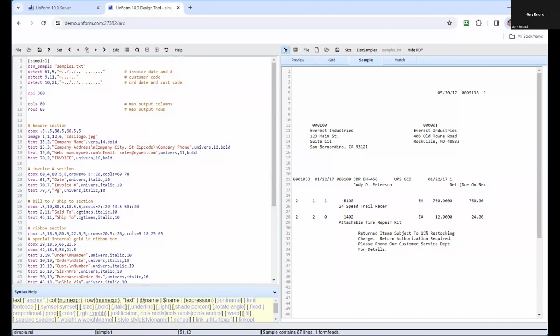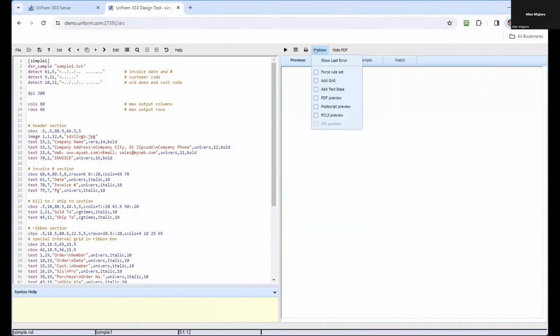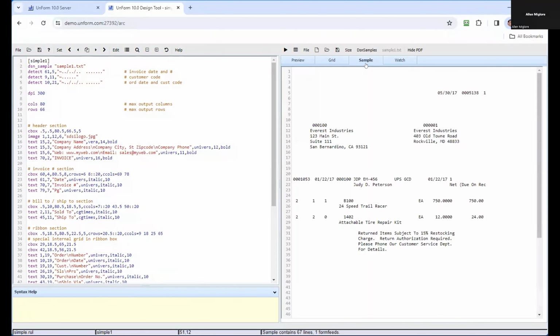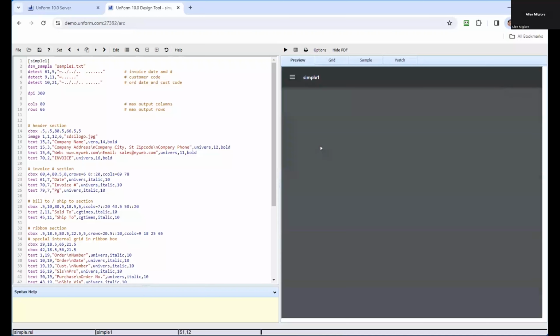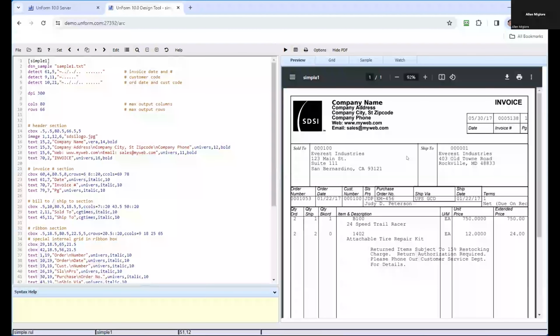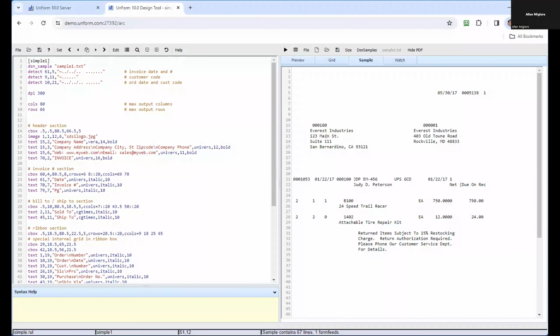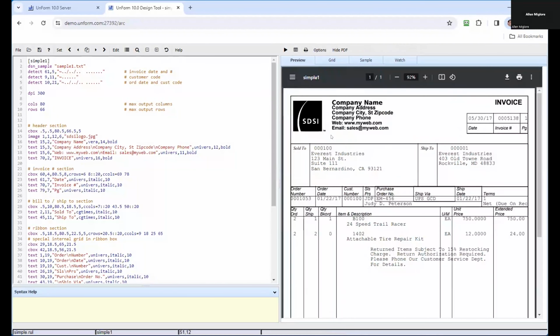And when it runs, let me make sure I've got my... okay, I'll do a PDF preview. By the way, this is our design tool. So I'm just looking at a sample that came from an ERP, and I'm going to show what UnForm does to it. So for the most part, in this example, it's very simple because we're just passing through everything that was in here straight through and building a form around it. So that's the very simplest thing.